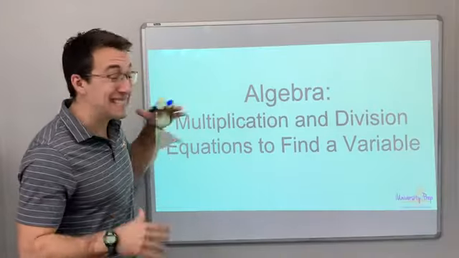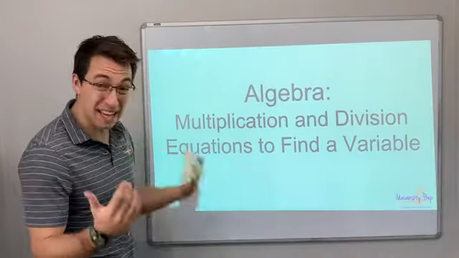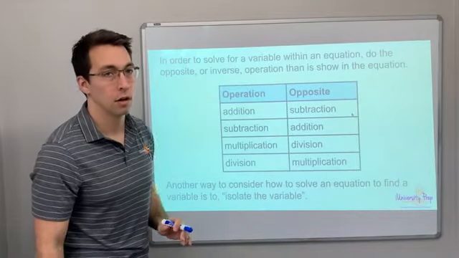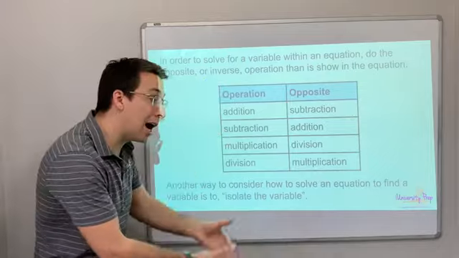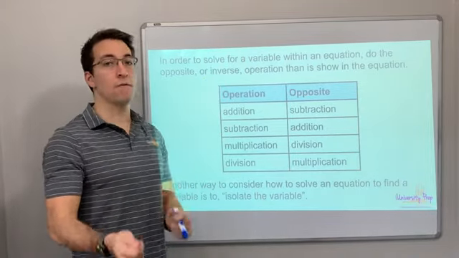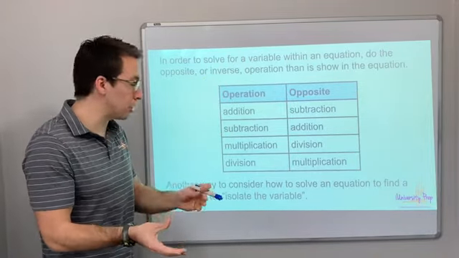Hello again. Similar to yesterday's video, the algebra is still multiplication and division equations to find a variable. We are using multiplication and division to find a variable in an equation, but this video is specific to multiplication and division. Remember, in order to solve for a variable within an equation, you have to do the opposite, or the inverse, of that operation that's within the equation.